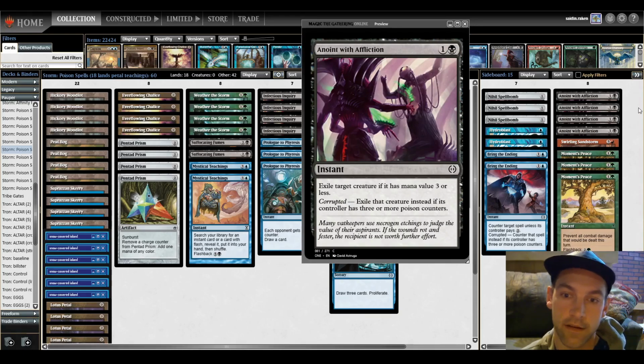It says exile target creature if it has mana value 3 or less, and it has corrupted, so you can completely exile the creature instead if its controller has 3 or more poison counters. So once we poison our opponent, we can just nuke all of their creatures. Obviously, we can't recur any of our spells, but that's okay.